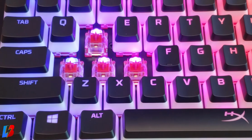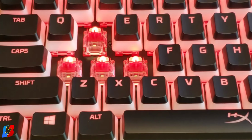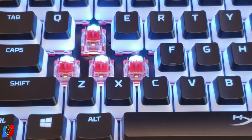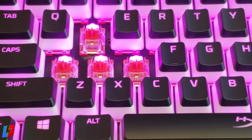So when someone that doesn't have this keyboard presses the letter X, they're going to be taking a millisecond to 2 milliseconds longer than you will, because you'll have faster response time with the shorter action press of the red linear tactical switches. So that's how it gives you the edge over the competition.